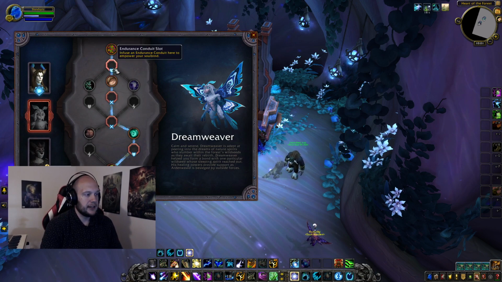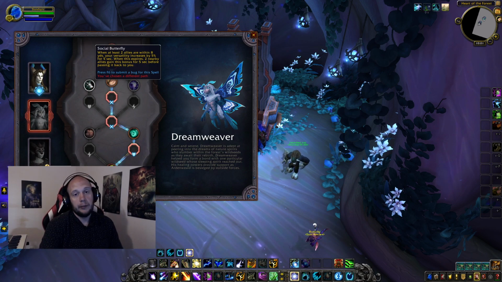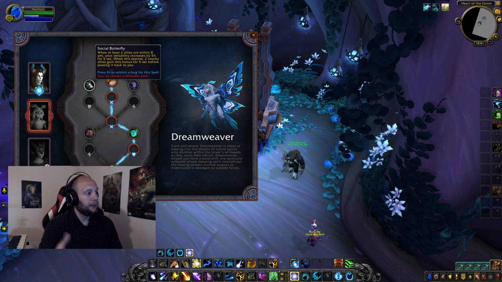You'll get an endurance conduit when that information is available. We'll be able to provide you with where you should pick this kind of stuff, right? When at least 2 allies are within 8 yards, your versatility is increased by 5% for 5 seconds. When this expires, 2 nearby allies gain this bonus for 5 seconds before passing it back to you. Now, as a feral druid playing with a melee class, that seems very good. Versatility makes you more durable. You pass it around to your warrior, whatever else you're playing with. But as a balanced druid, you generally don't want to be near anybody. You want to be far away. So I didn't end up going with this.